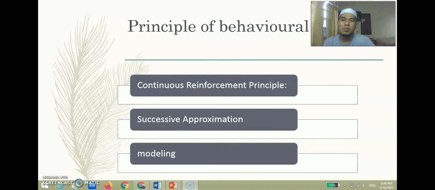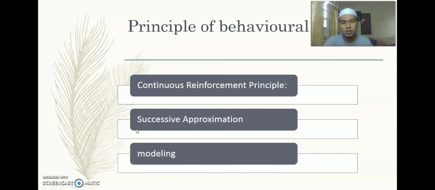Okay, next we move to the principles of behavior. The first one is the continuous reinforcement principle. Only positive reinforcement strategy produces long-term attitudinal change. As children grow older and into adulthood, positive behavior is not maintained through the threat of negative consequences. It is maintained because the individual has an internal attitude or value system which discriminates between right and wrong behavior. In the long term, children behave properly because they want to, not because they are forced to.